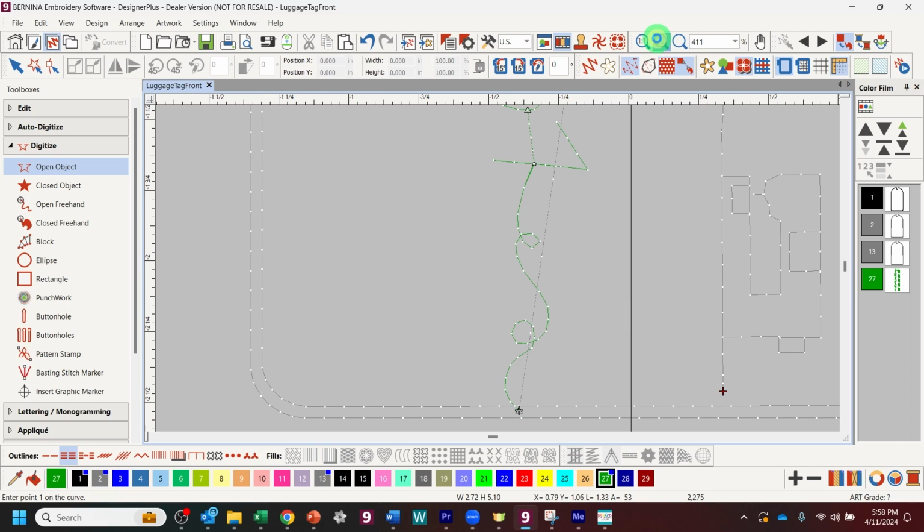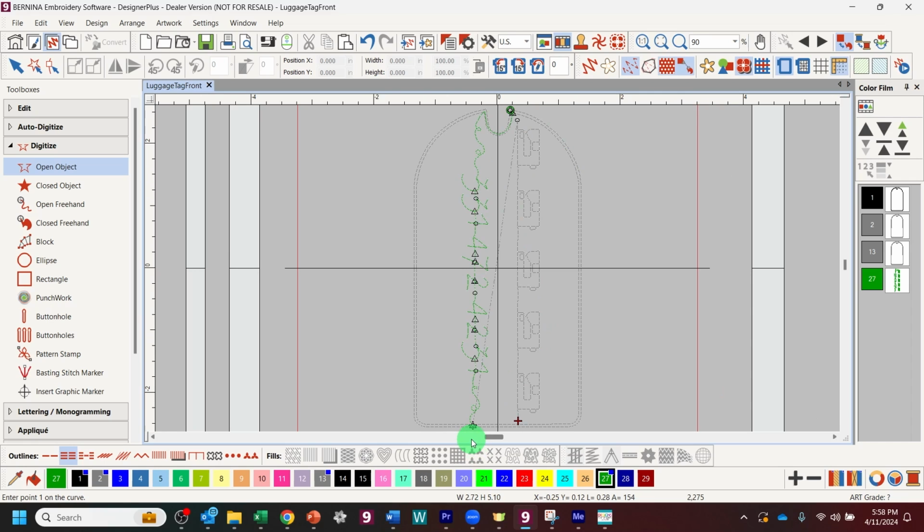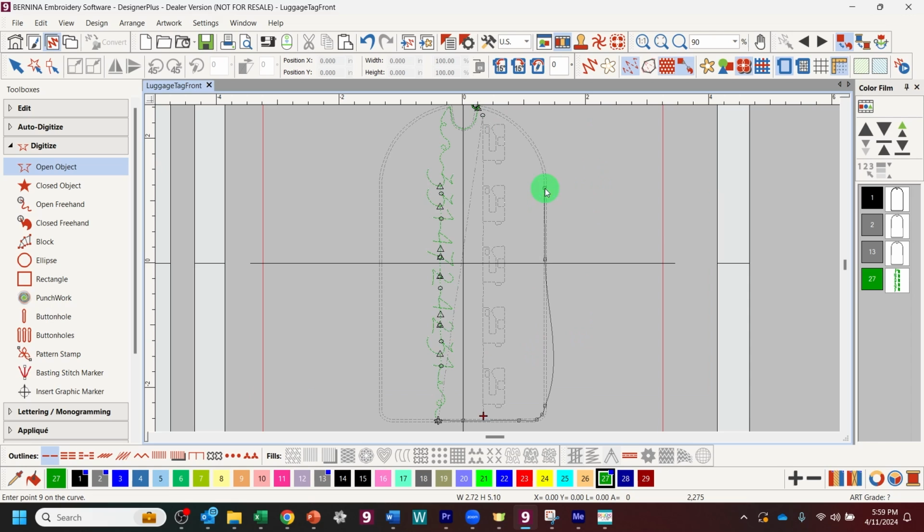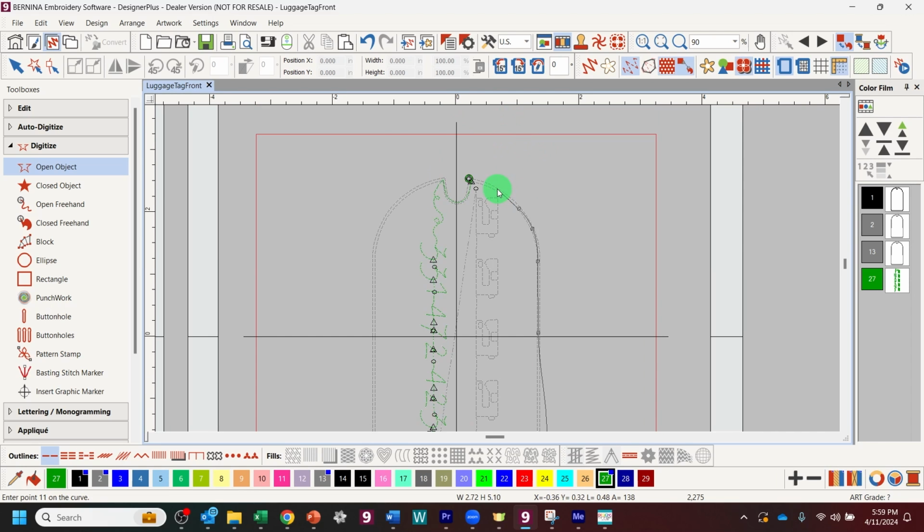But now I have another jump stitch that's going from here to where my sewing machine starts. So what I want to do now is take my open object tool and select my single, and I'm going to go back down here and click right on that white cross, and I'm going to go right in between this stitching. Don't worry, we can always use the reshape object to fix things later.